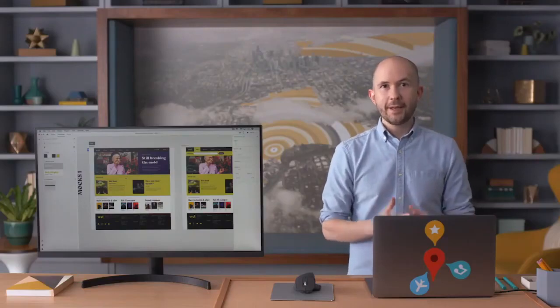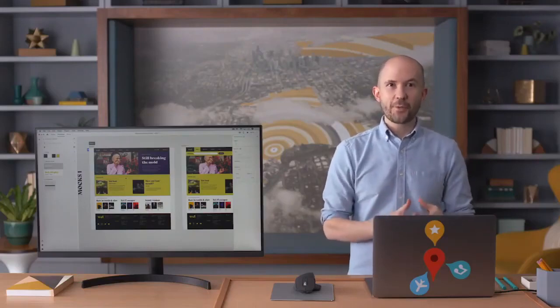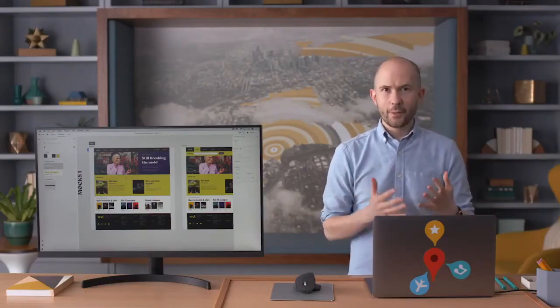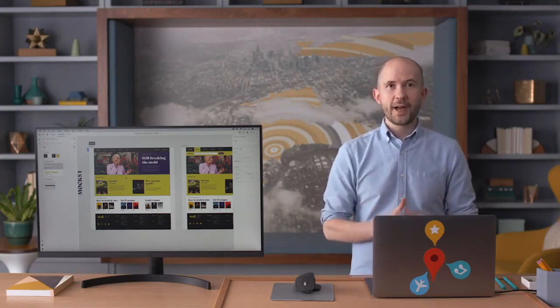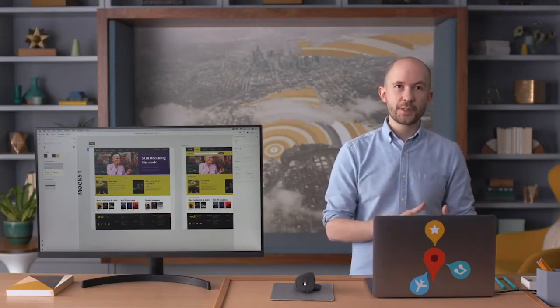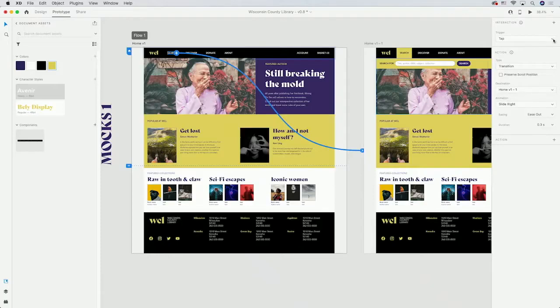In Adobe XD, you can decide the type of interaction you want for the transition between 2 elements, and we call these triggers. Triggers define what type of interaction will cause a prototype to advance forward. The first option is tap, which is the most common choice. This means a transition will happen when the user taps or clicks on the first element. Then there's drag. This means a transition will happen when the user drags or swipes across the screen in a set direction. Drag is often used for image carousels.